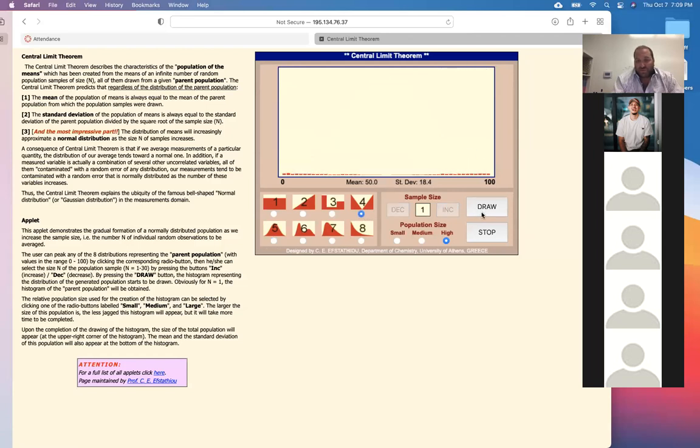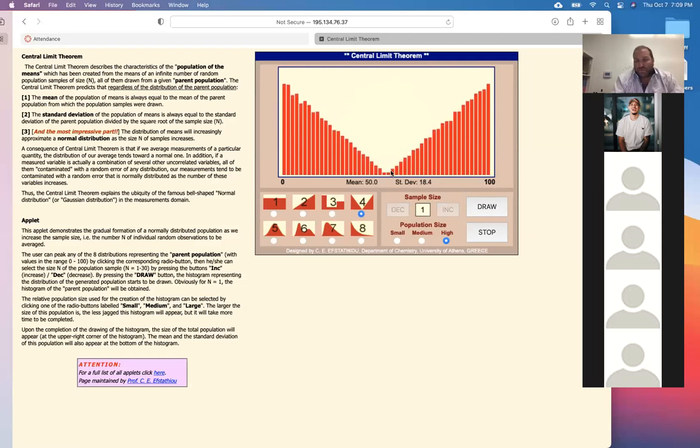Then there's some weird distributions like this one. A situation where I expect lots of results on the far left, lots of results on the far right, and not many results in the middle. Is there a real life scenario that will be modeled by this distribution? I'm sure someone can come up with something. Anyone think of something? A random situation, you don't know what the outcome is going to be, but small numbers and big numbers are expected to occur a lot, whereas medium numbers are not. Can anyone think? Hospital visits.